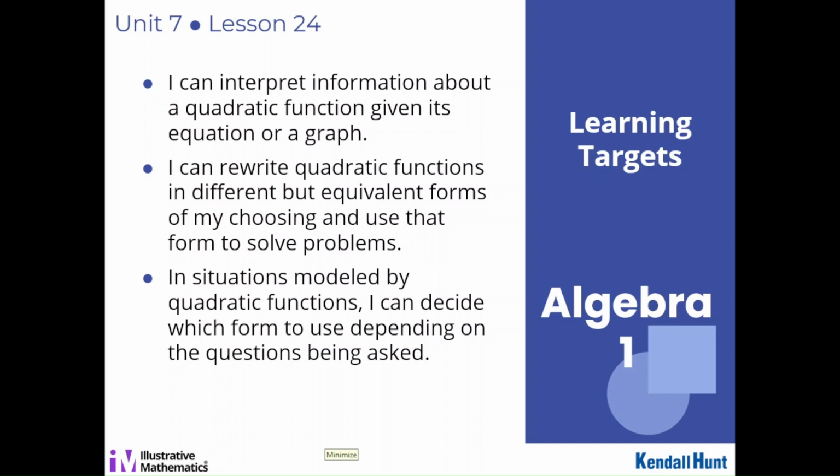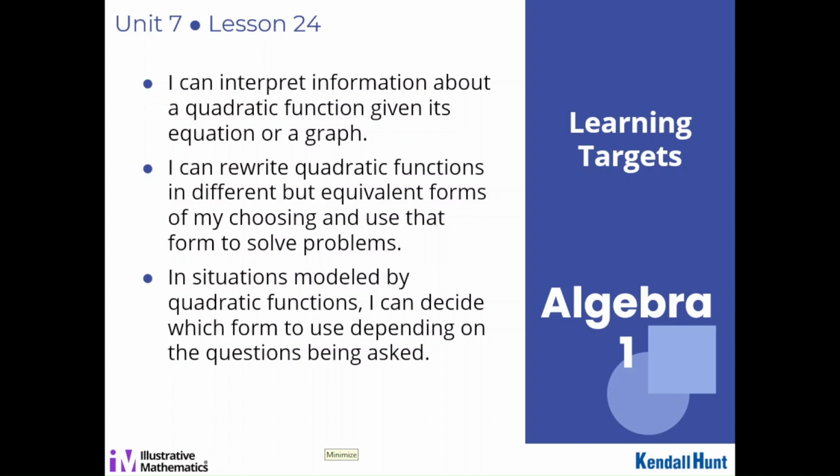Learning target number 2 says that you can rewrite quadratic functions in different but equivalent forms of your choosing and use that form to solve problems. This means that by now, the hope is that you understand how to switch between standard form, factored form, and vertex form in order to find those different features depending on what you're needing, such as the standard form to find the y-intercept, the factored form to find the x-intercepts, or the vertex form to find the vertex.